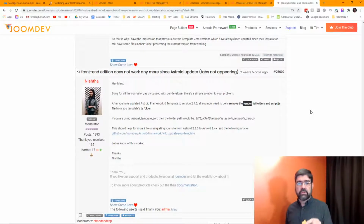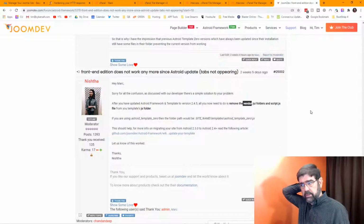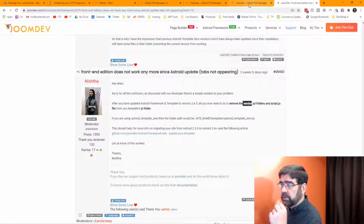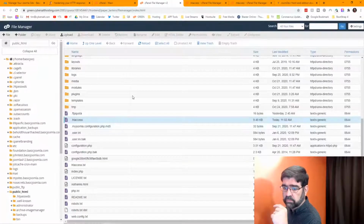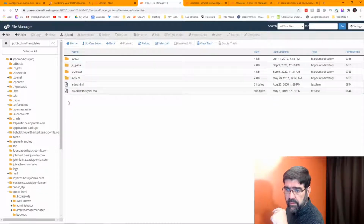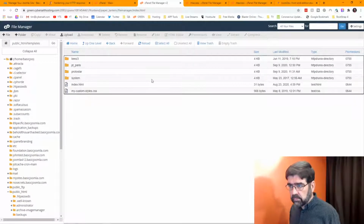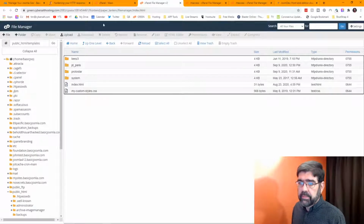Bjorn, if you can restore a backup of your old version, then just export the settings from your template. I'll show you how to do that too. But first of all, let's go into templates. Okay, so I don't have that old template there, so I don't have 0. But what you do want to do is this.